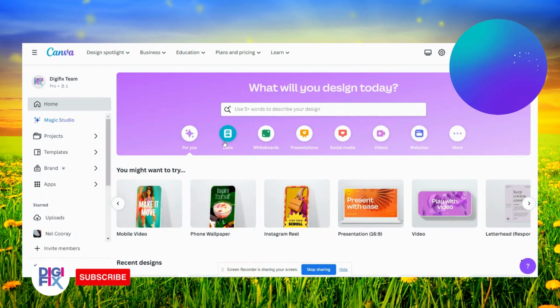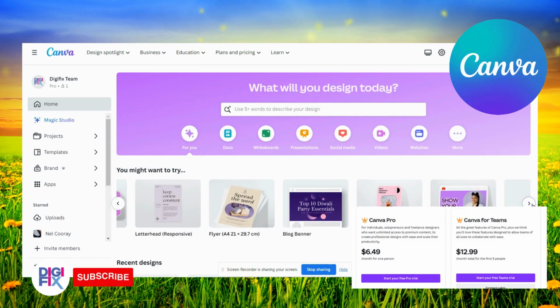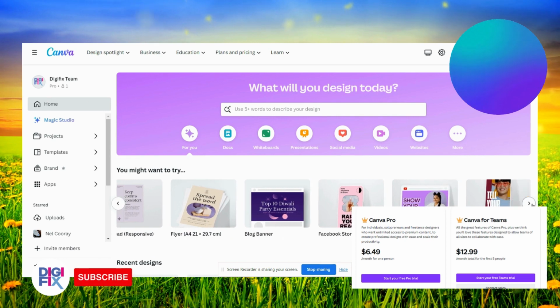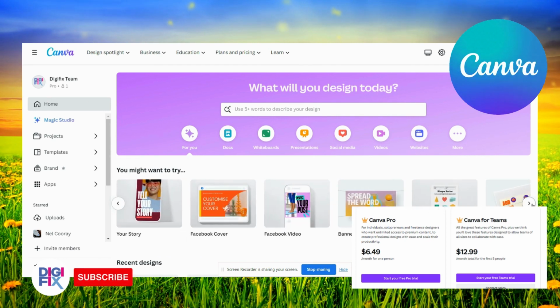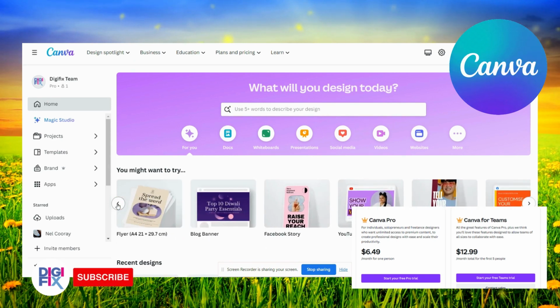Canva is an amazing tool that you can use for your graphic needs. It has a free version and paid version. While the free version is enough for a certain level, the pro version will be ideal if you constantly create visuals. I am using a paid version, and let's see how to create a thumbnail easily and quickly.